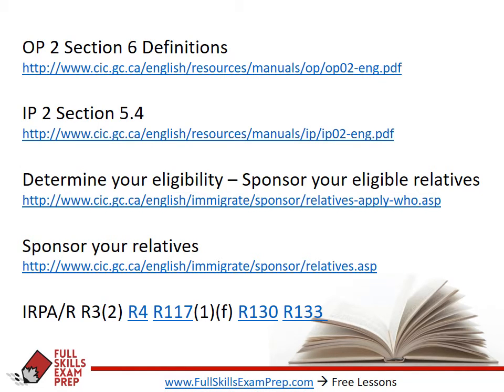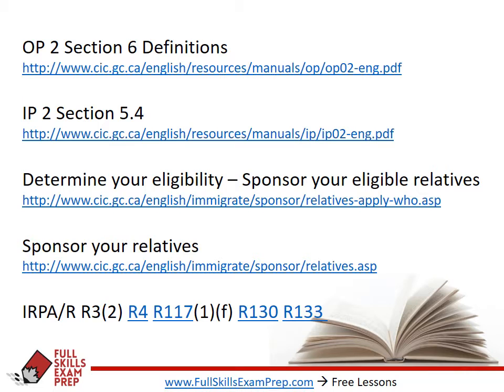There are two other sections of the IRCC website as well, which work really well in giving you that general knowledge. If you remember all of these little pieces of the family class, so spouses, the lonely family member that we saw before, children, dependent children, adopted children, orphans, etc., those all play a role in the exam, and of course in your knowledge of each of these elements. So if you really master only one program, then you might not have an easy time when you're going into the exam. That's why you want to take a look at this as a whole, but of course we're splitting this up into manageable portions.